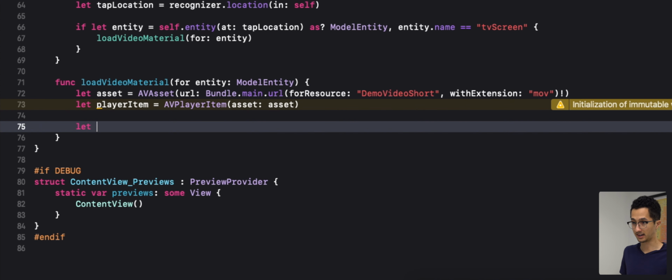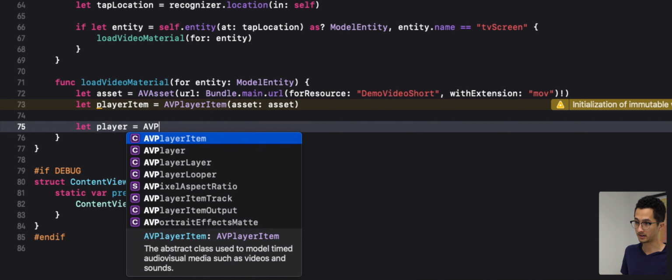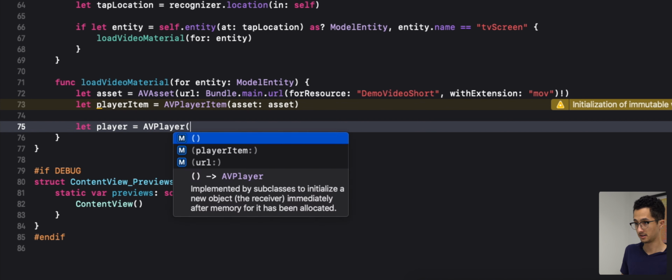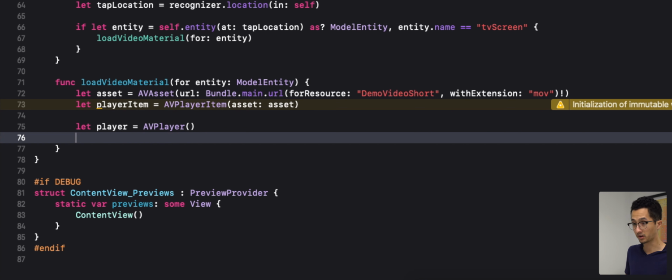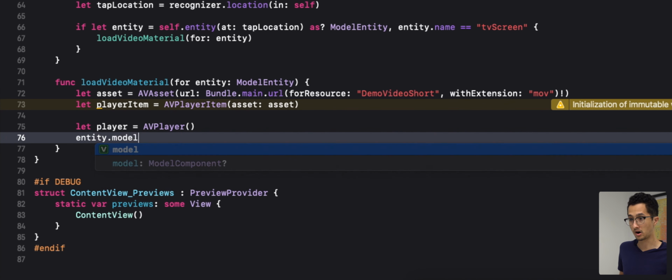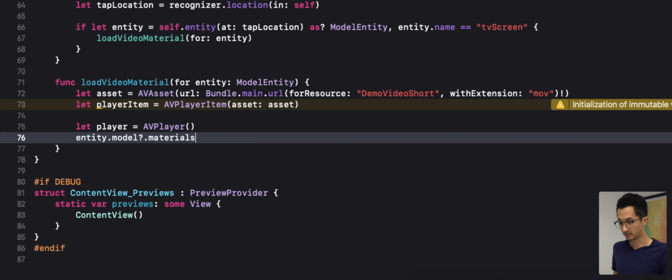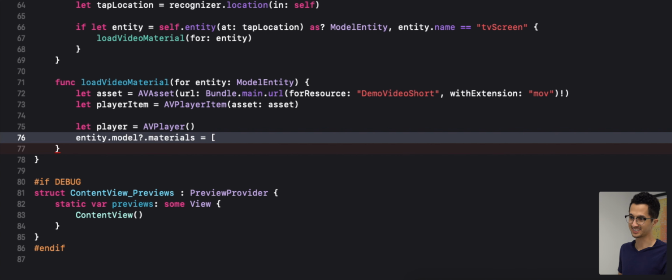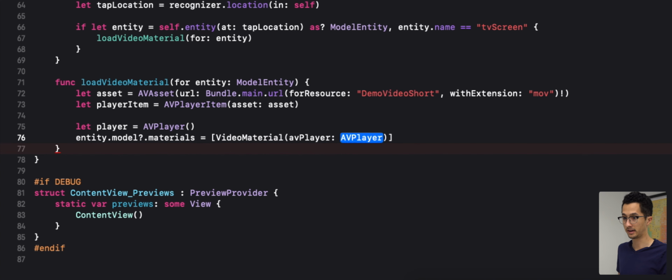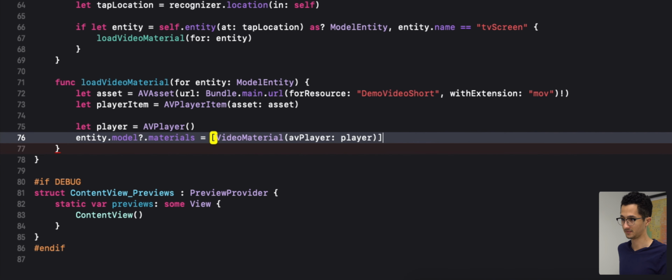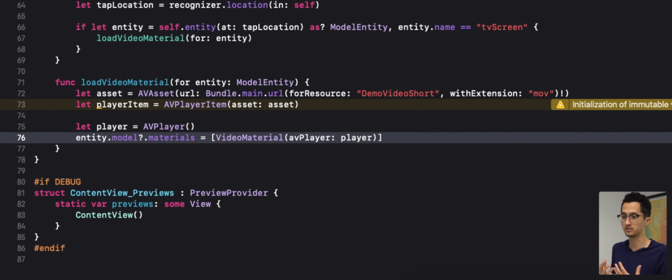So let player equals AVPlayer. Then we say entity.model.materials equals an array, because it expects an array. We're going to create an array and say VideoMaterial with the AVPlayer. So we're creating a video material and then adding it in the array of the materials.